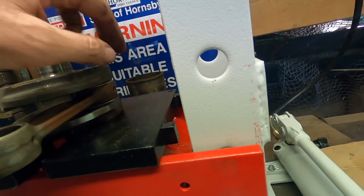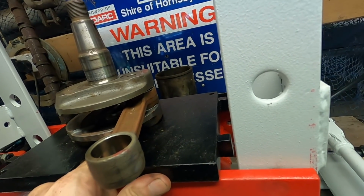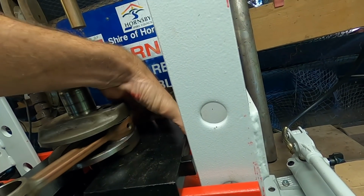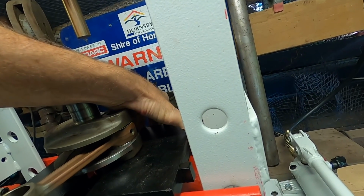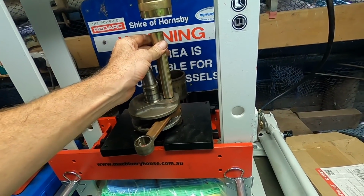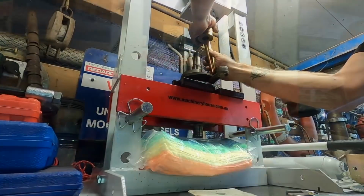Obviously I need a cavity for the pin to go into. These blocks are V'd out, so I think that's going to do the trick. That looks pretty good. Let's use that one.